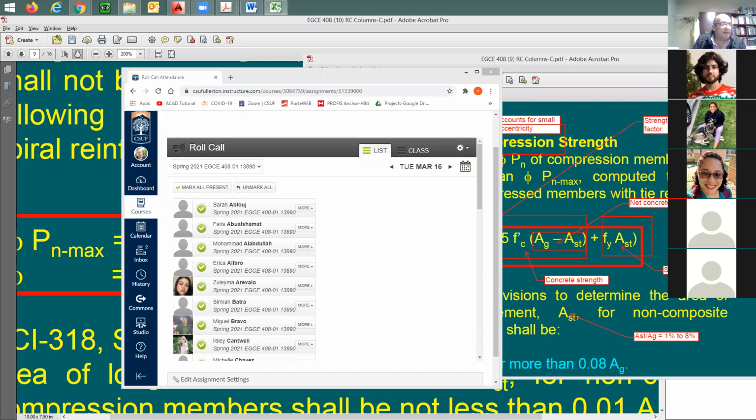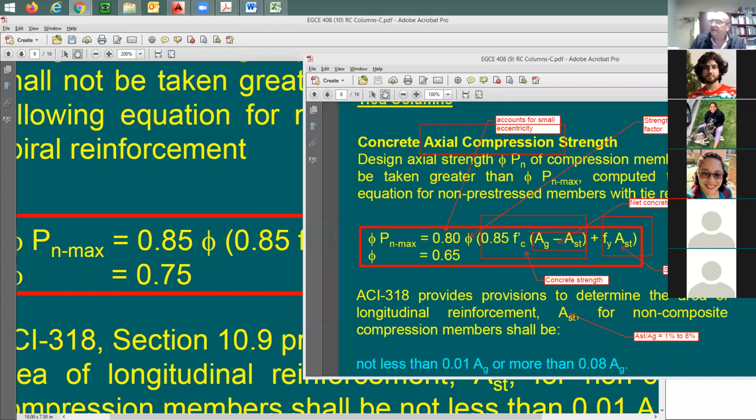Yeah, Professor? How much is the ratio between the column axial capacities, if both have the same concrete strength, concrete cross-section area, and the same reinforcement? Which one do you think is going to be stronger, the spiral column, like this one here, or the tied column? I think the spiral column. By how much percentage-wise? I'd have to say about 12%. How did you come up with this ratio? I got it from the chart on the spiral.